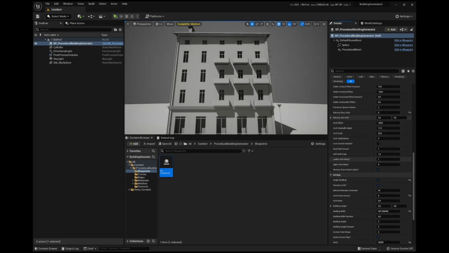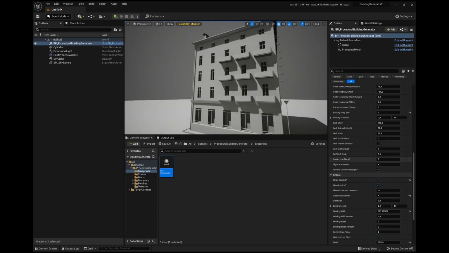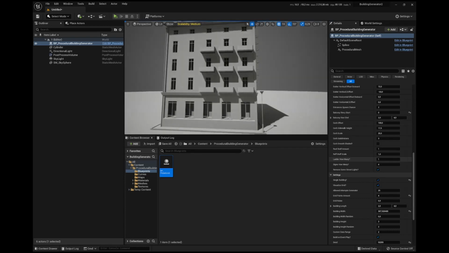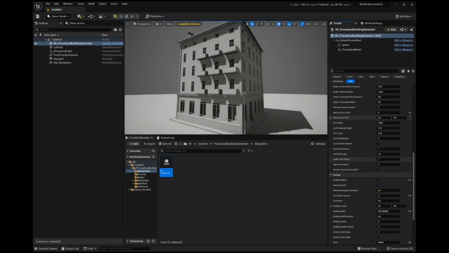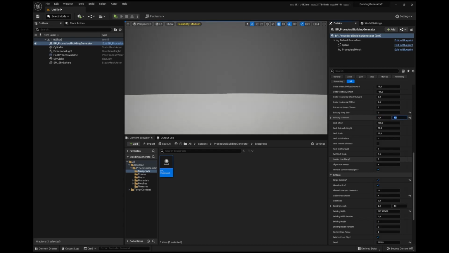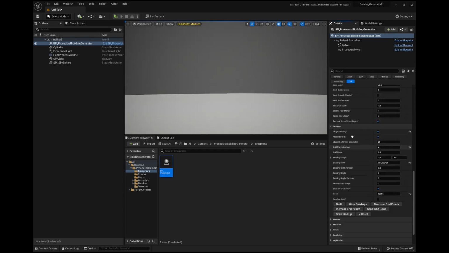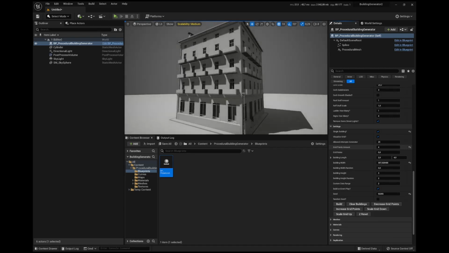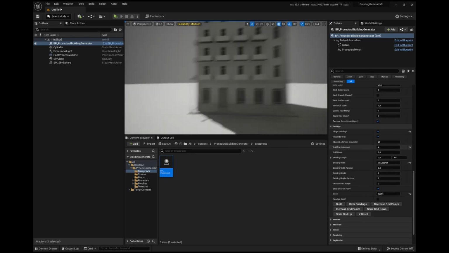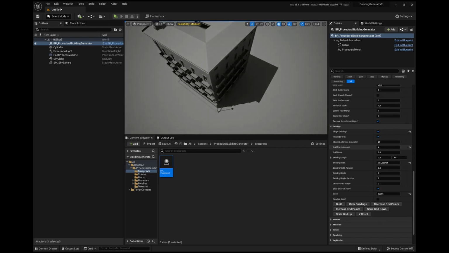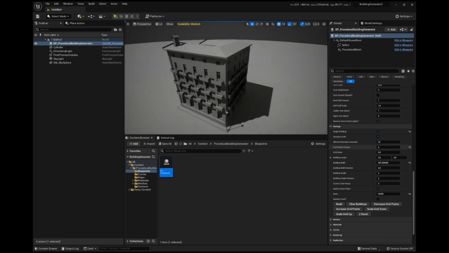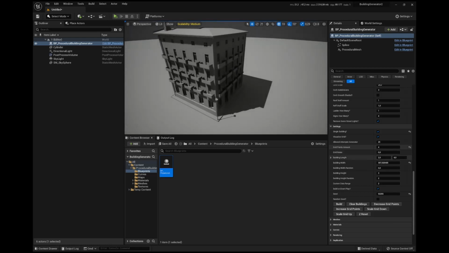Okay, and the balcony end is where the balconies should stop spawning. So this building is starting here, so it's 0, 1, 2, 3, 4, 5, 6, and so on around the whole building. So if we put this to 0 and maybe 8, we can see that it will start from 0 and it will end at 8. So maybe south is this way, and you only want balconies facing south, for example. It's good for fine-tuning.